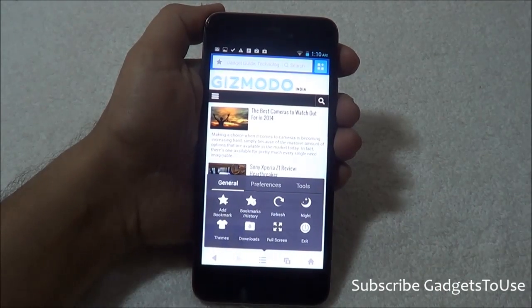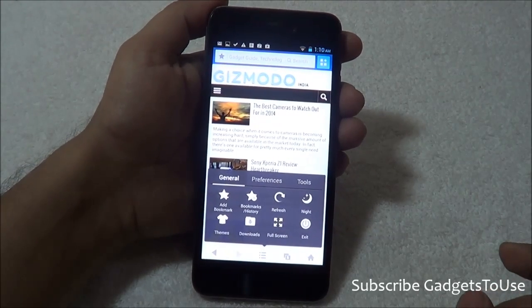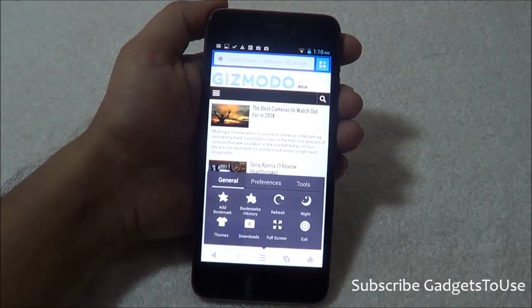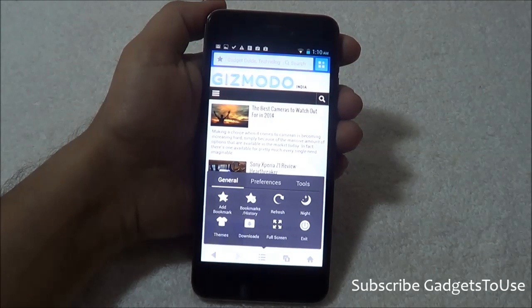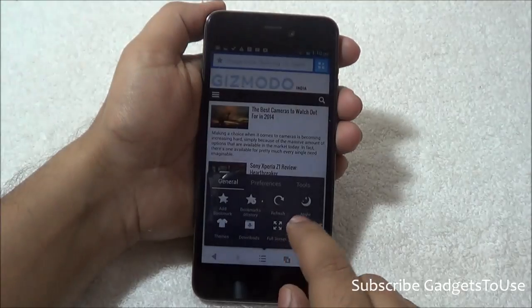When it comes to different browsing options, you do have the option of downloading files onto this device with the help of the download option. So you can store all the files you have downloaded from this browser. You can download an exe file or any other file format from the internet, from any website, into this browser, which is again supported. You have the option of going to full screen mode. You can go from here.